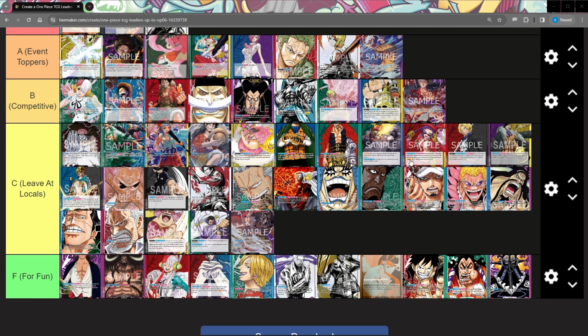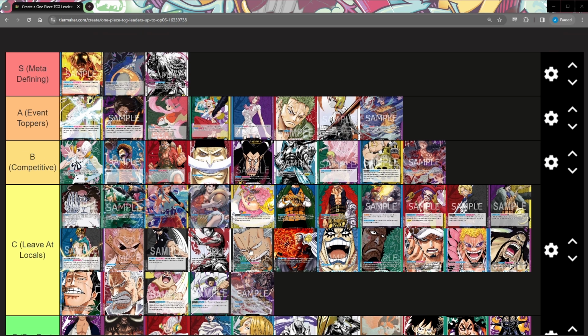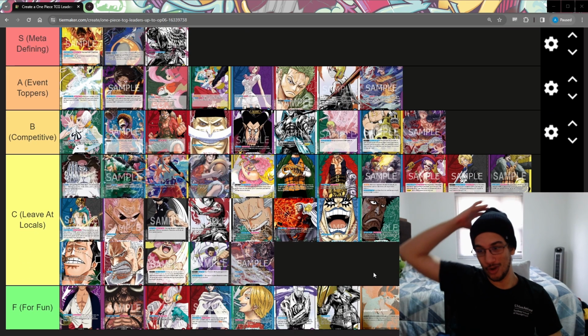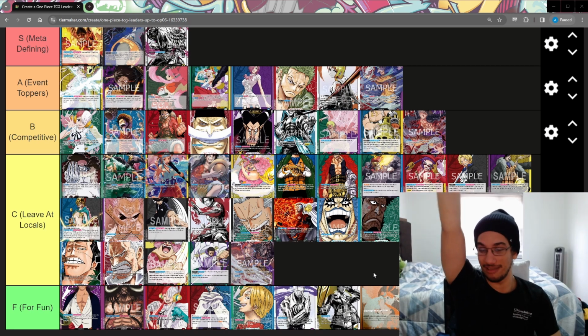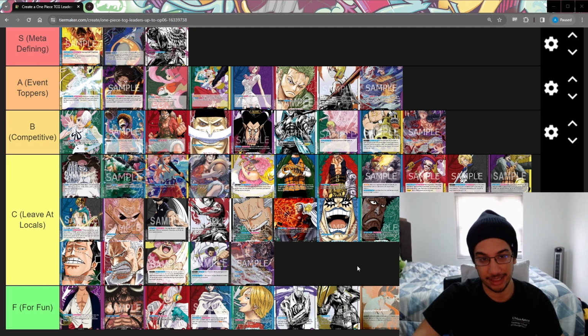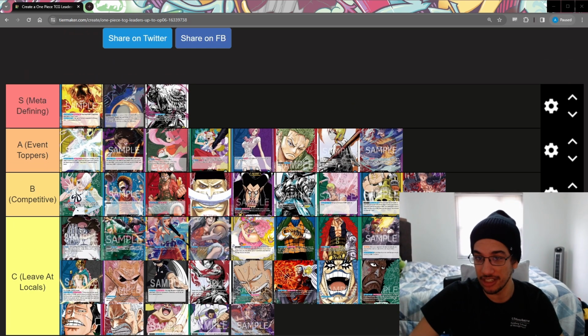And then everything else between C and F, you can just play at your locals, or if you just like the leader or the character and want to see how that goes. So that's my opinion on OP06. You can compare this list to what other folks have done, right? And then make your decisions on what you want to invest in for the future.